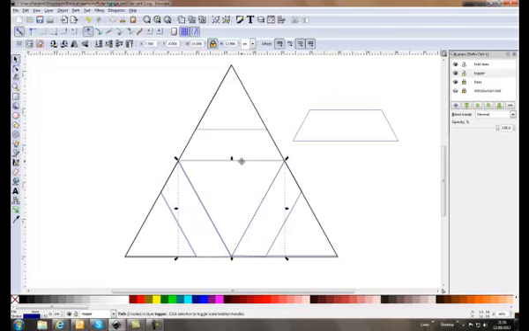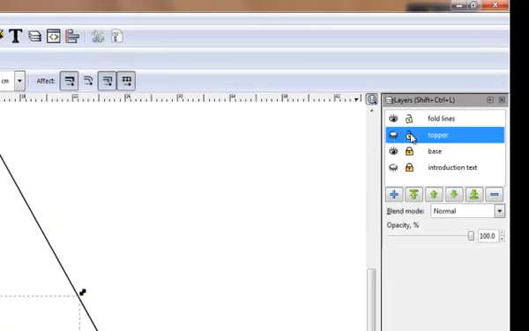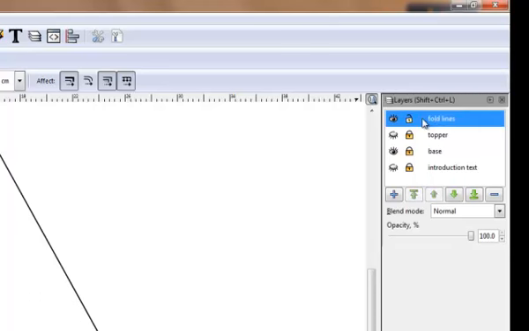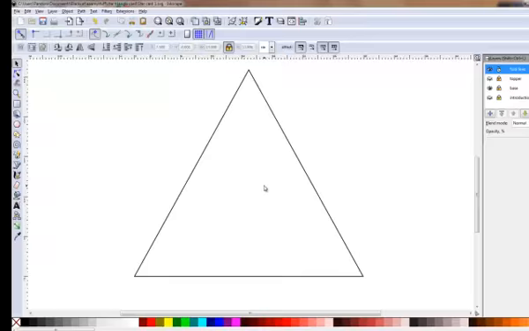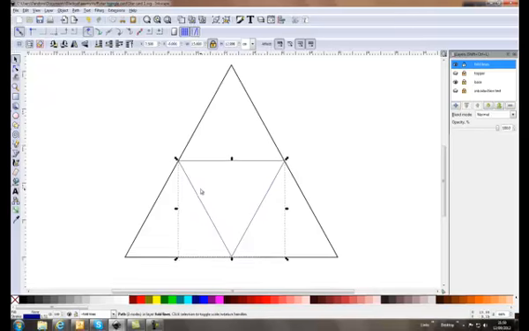Use Control plus C, and then what I want to do is switch off the topper layer so I can't see it, and lock it. Make sure I go onto the fold layer. You can see it says fold lines, and then I'm going to go up to edit and paste in place, and that will ensure that this is centered exactly over the lower part of the image. So again, I'm going to come down here and set the stroke to red, so these I'll know are my fold lines as opposed to the blue, which are my pieces.